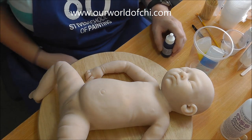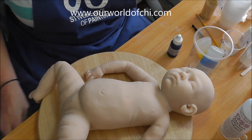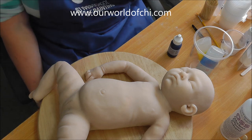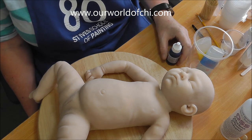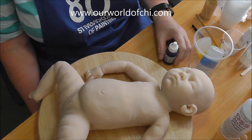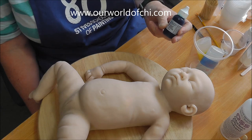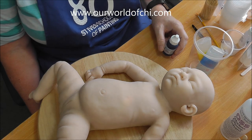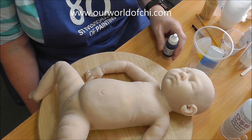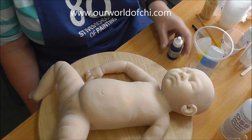The pigments I use, the pigments sold by Smooth-On are very good. Silc Pig. They don't have a huge range of colour. I use the Sam pigments. This is Silicone Art Materials pigments. There's a vast range of colours, and I think they're just beautiful to use. So that's what I use.